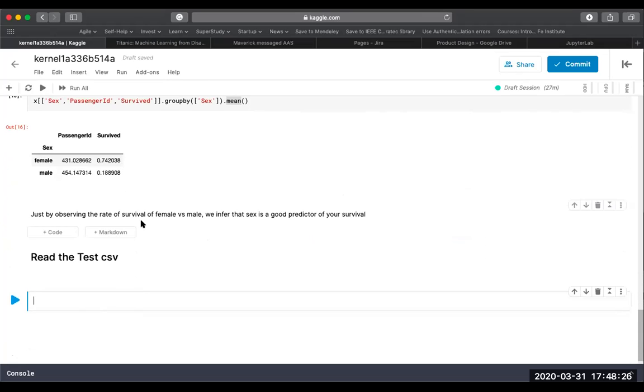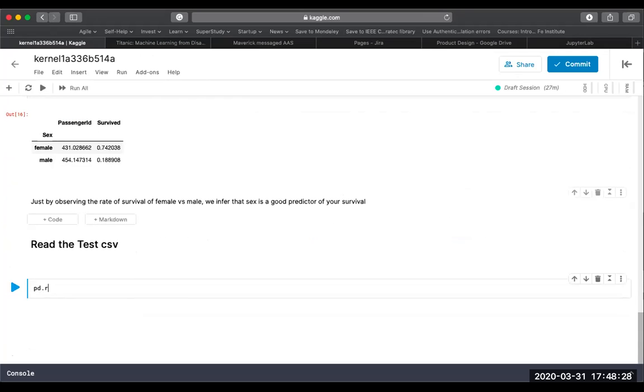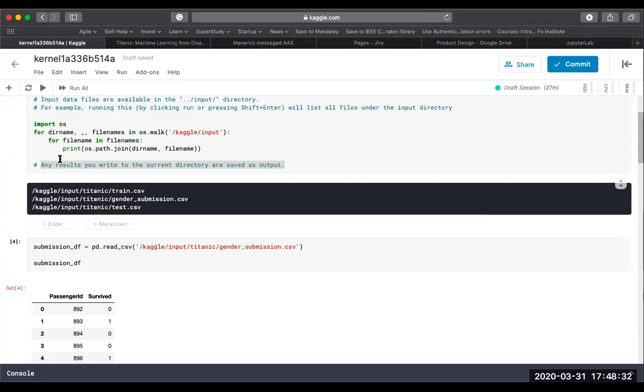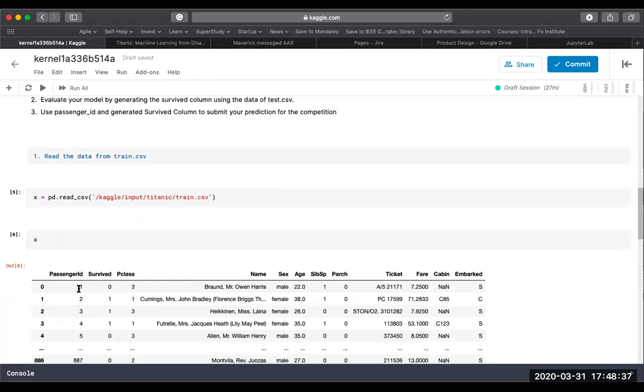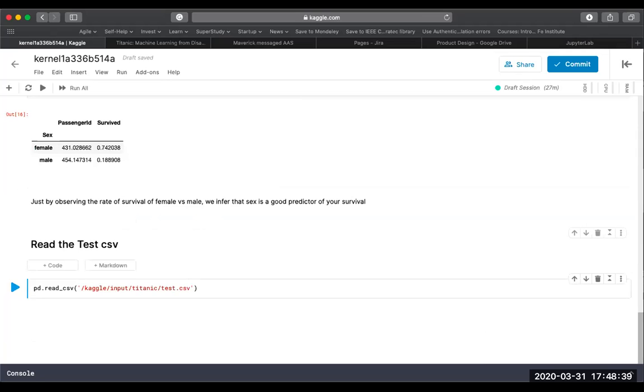So read csv and then get the Kaggle input Titanic test.csv. And let's call it X test.